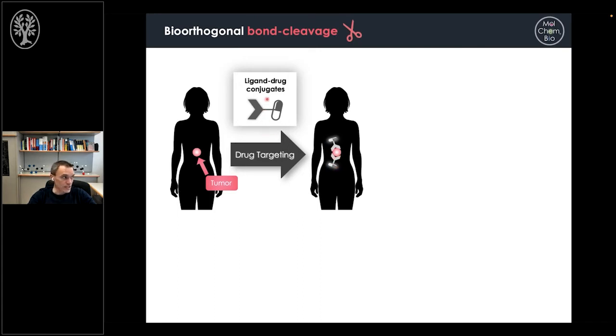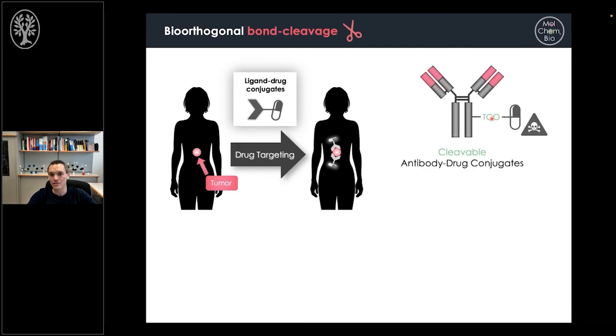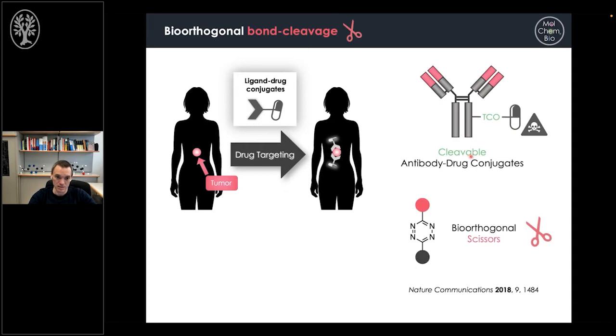And the activation of these would usually depend on, let's say, tumor biology, uptake into cells, enzymes, pH-responsive stuff, and so on. And Marc, who is actually running his own company, Tetrazine Pharmaceuticals, had the motivation to introduce a cleavable TCO in between that antibody and the drug, so that at a later point in time, it is possible to use tetrazines, let's say as bioorthogonal scissors, to cleave the drug off. So which would make this system no longer dependent on tumor biology. So it's also possible to use antibodies that, for example, target receptors that do not internalize into cells.